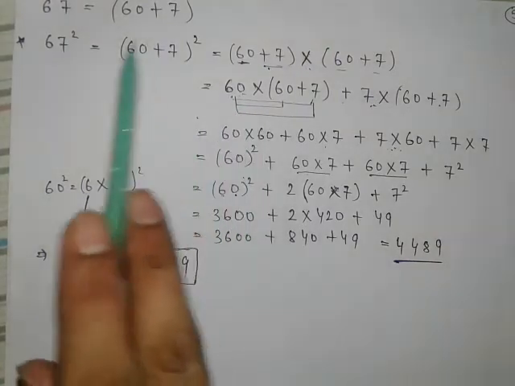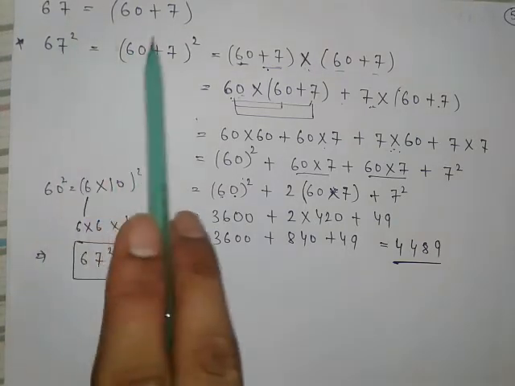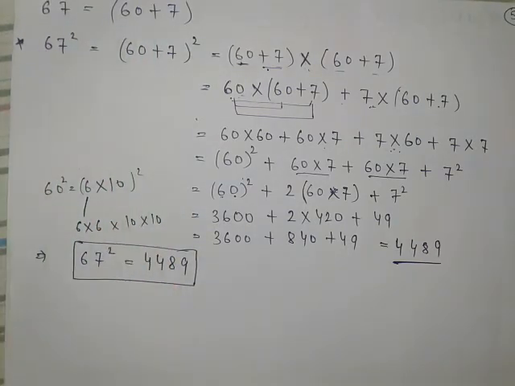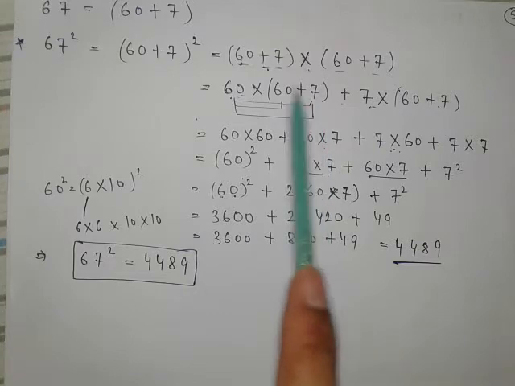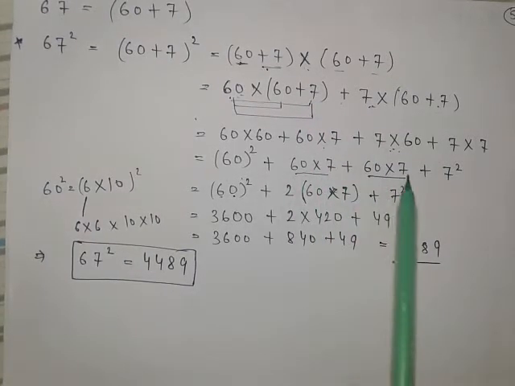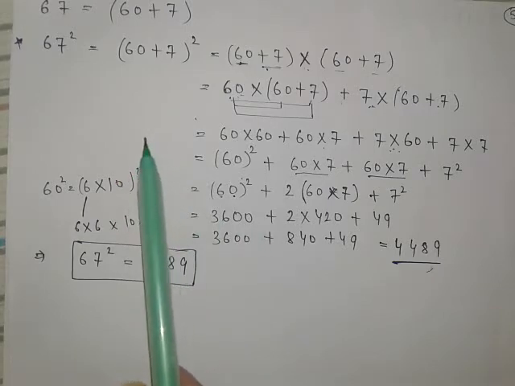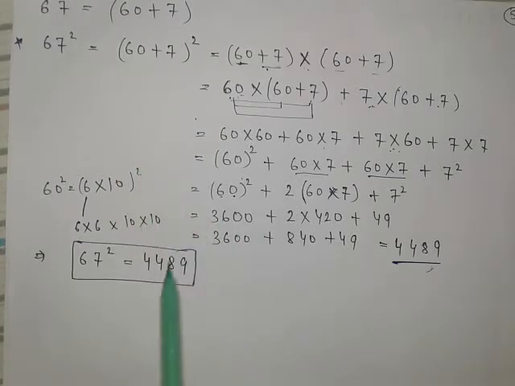So you see, we did not do any actual multiplication. We did not do actual multiplication anywhere here. Actual multiplication means what I just told you, we did not multiply 67 by 67. That we would call actual multiplication. We perform some basic multiplication and addition operations, and with that we come to the conclusion of a square number. So you see, without any actual multiplication we can also find the square of any number.